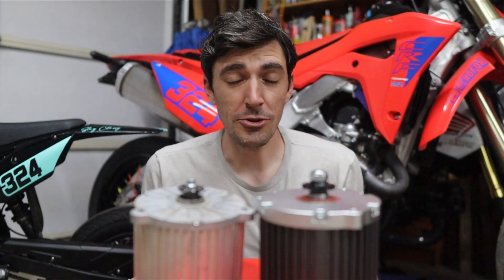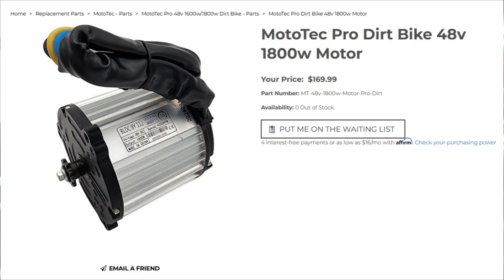But let's back up a bit. The stock 48 volt motor is rated at 1800 watts and 4300 RPM, which I presume is peak. And you can hook up a controller and a battery to that stock motor and push it to 2000 plus watts, but let's be honest, you're putting a lot of stress on that little guy.